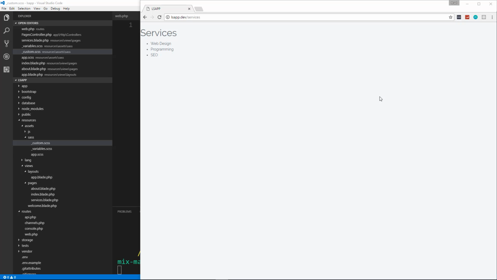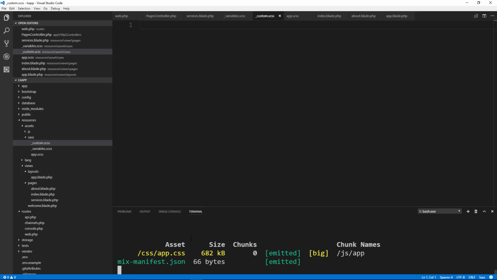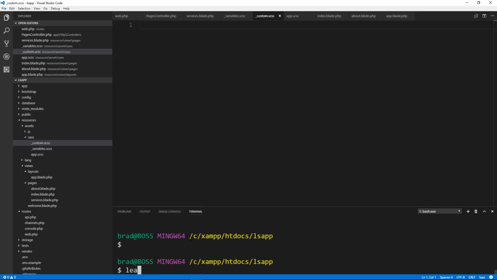Now we're not going to be using much custom styling. We're just going to use standard Bootstrap. So I'm not going to keep this running, this watch. I'm going to Control C out of it. All right, and then if we do want to change or add some styles, we can change it in the resources, and then we can recompile it. Okay, I hope that makes sense.